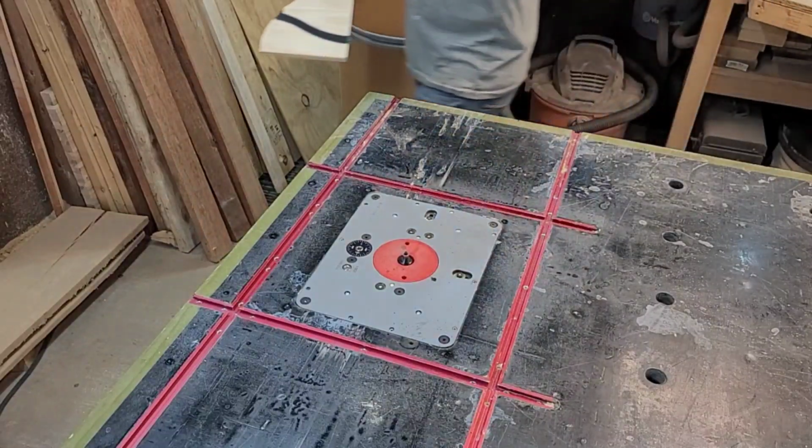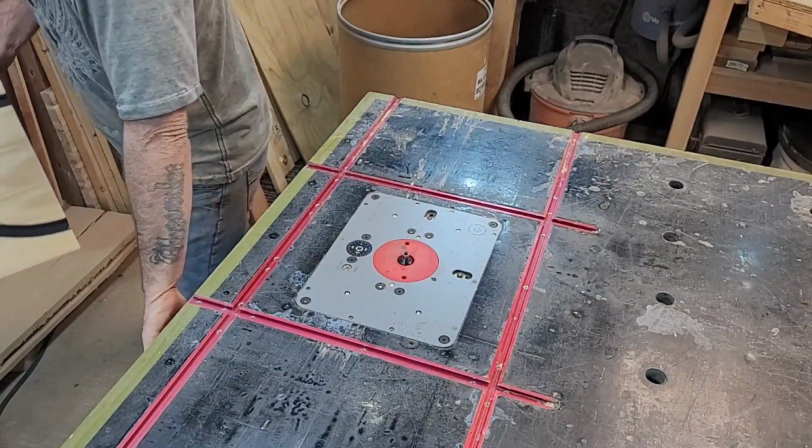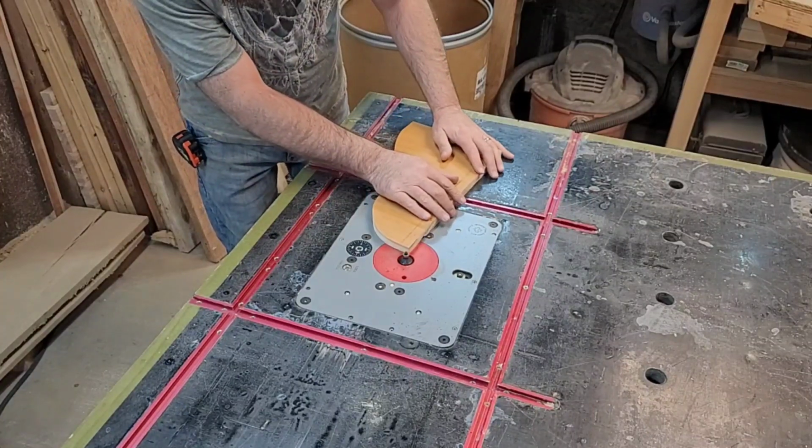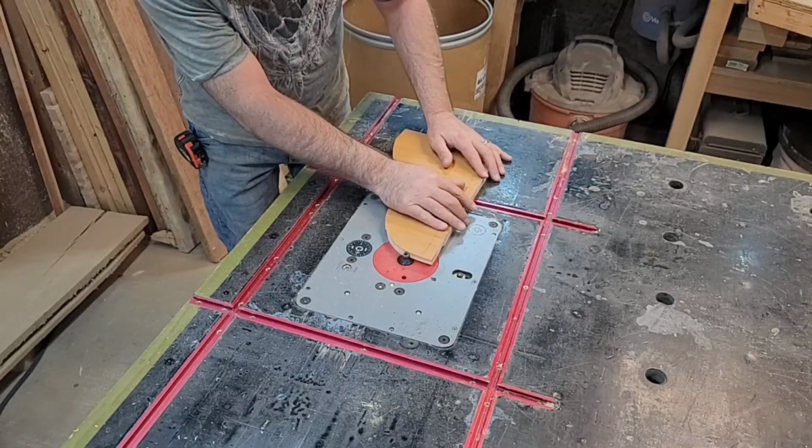And then, like everything else in my shop, I'm gonna throw a round over on the front side of this to just give it a nice soft edge.